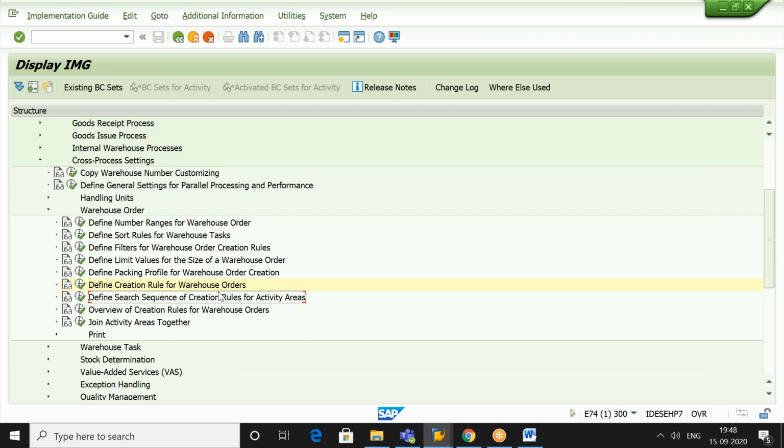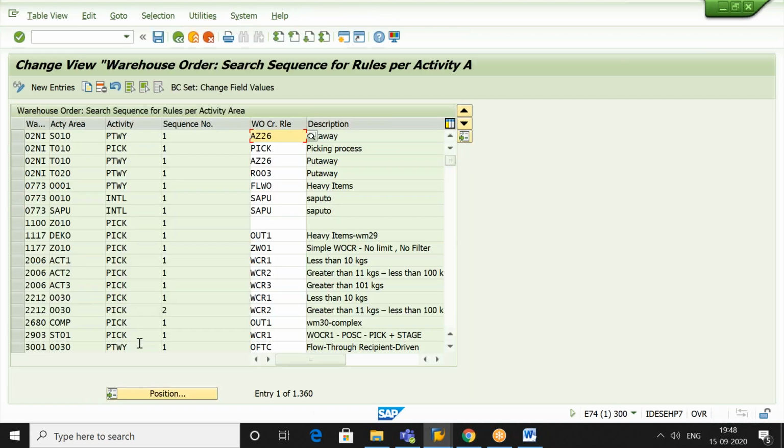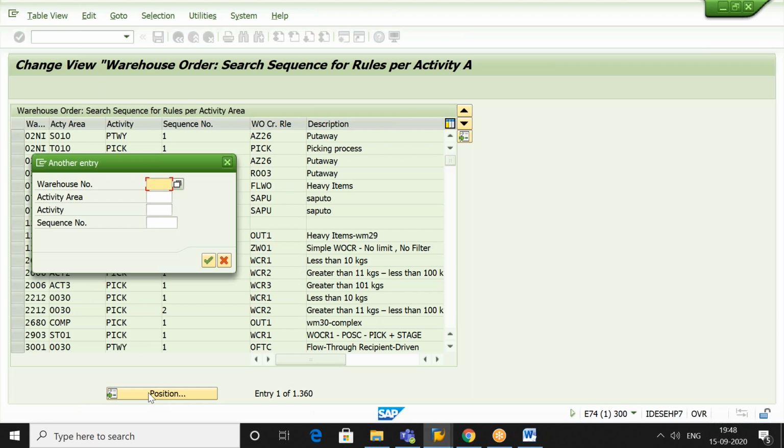It is mandatory for all outbound delivery processes. Activity areas are mandatory for the outbound delivery process, particularly for complex scenarios. That means, other than the simple outbound delivery process, activity areas are required. Activity areas are required for RF, for determining queues, and so on. Activity areas are required for the physical entry process also. And here, instead of selecting a storage type, you are mentioning an activity area. But the point is, the system will work based on strategies only, not based on this.